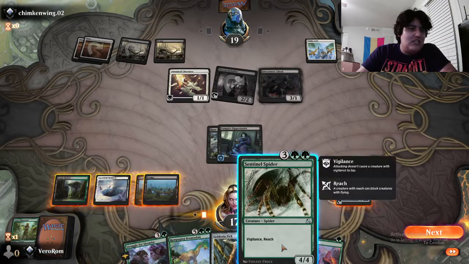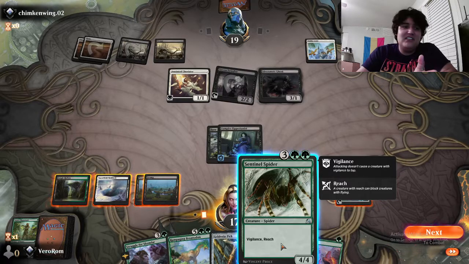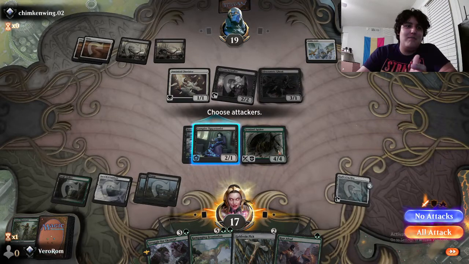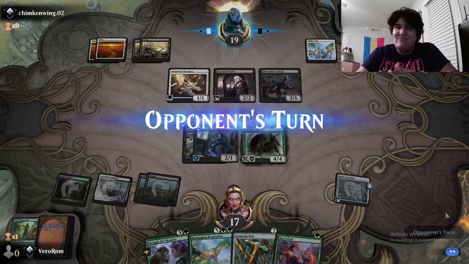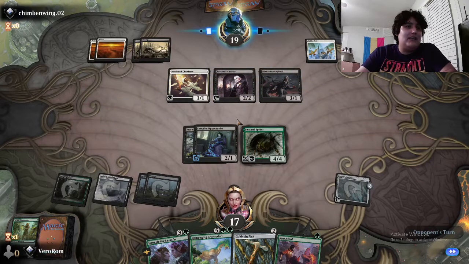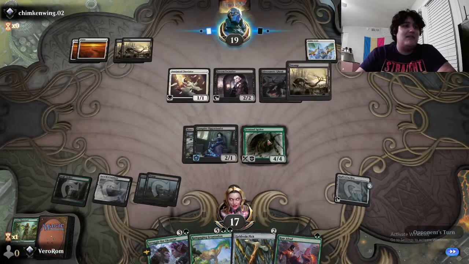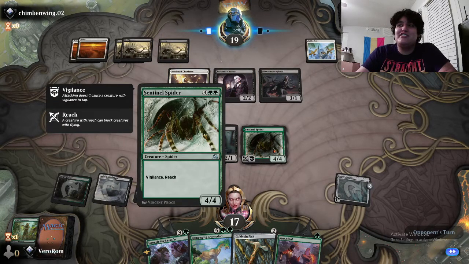I'm going to use the Sentinel Spider. It has vigilance and reach. So in case they have something with flying, this one is going to be a big thing against them right now. And it also has vigilance, which is actually pretty good because each time I attack them, this creature doesn't get tapped. So yeah.